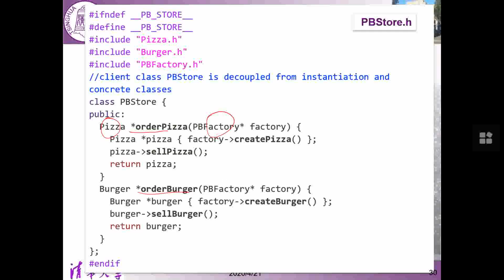This is also an interface, the PP factory. These are interfaces. So in the future, if we want to add a new type of product, salmon flavor or Hawaiian flavor like that, we do not need to modify this part, right? Because this is programming to interface. These are base classes. We do not need to modify them. So this is the merit of programming to interface. Okay.